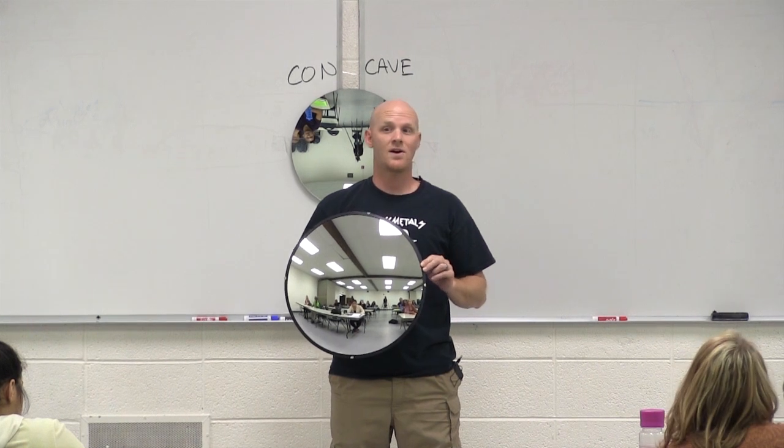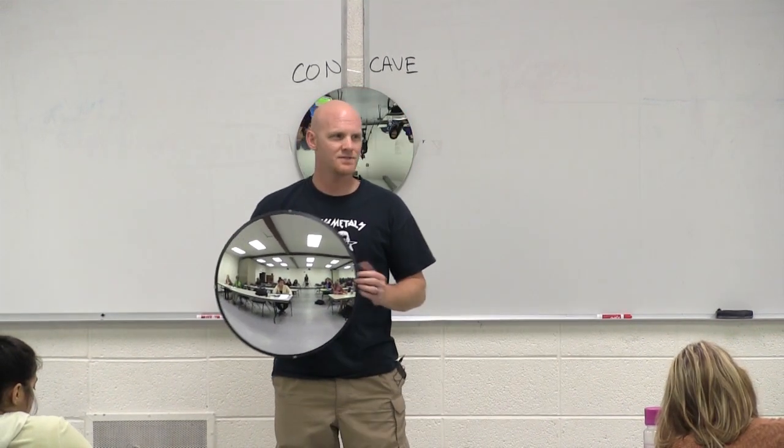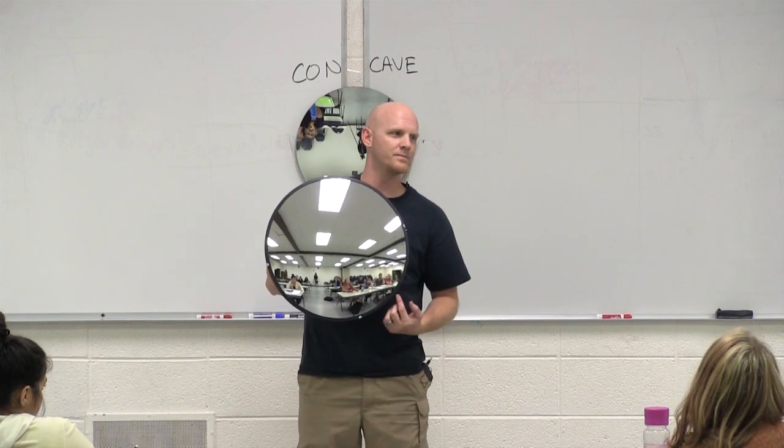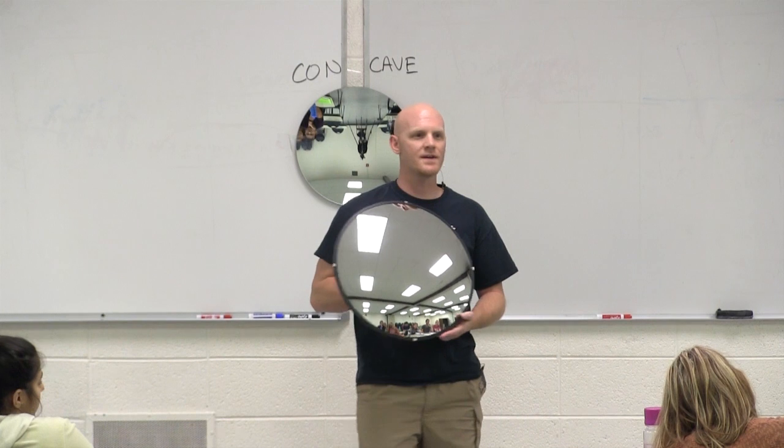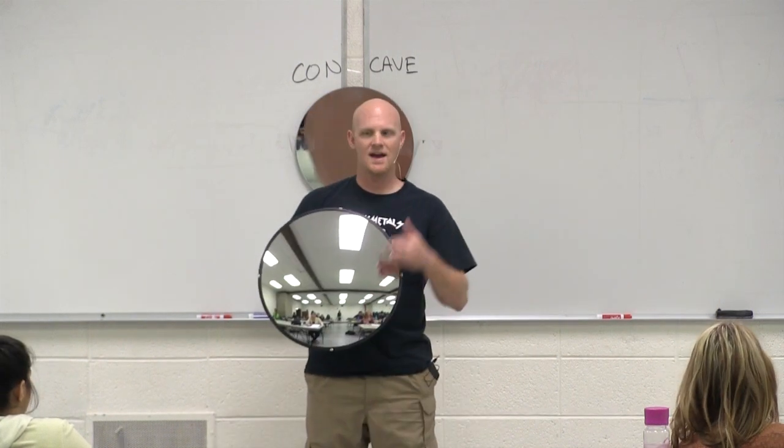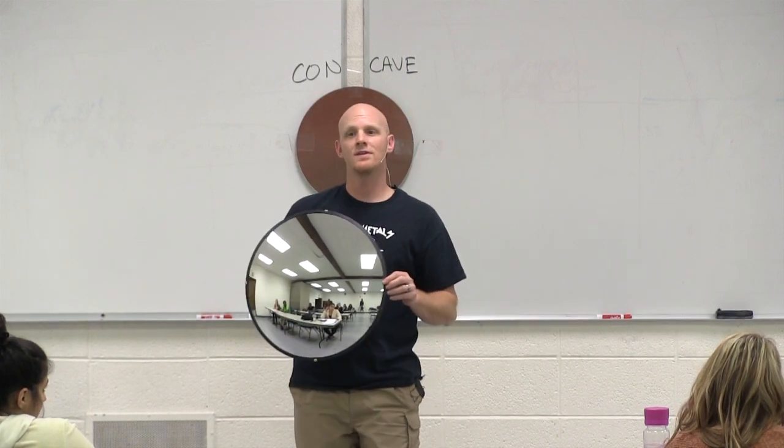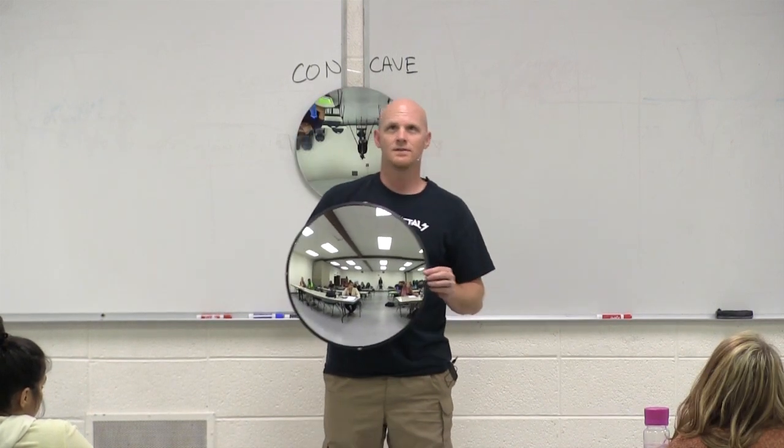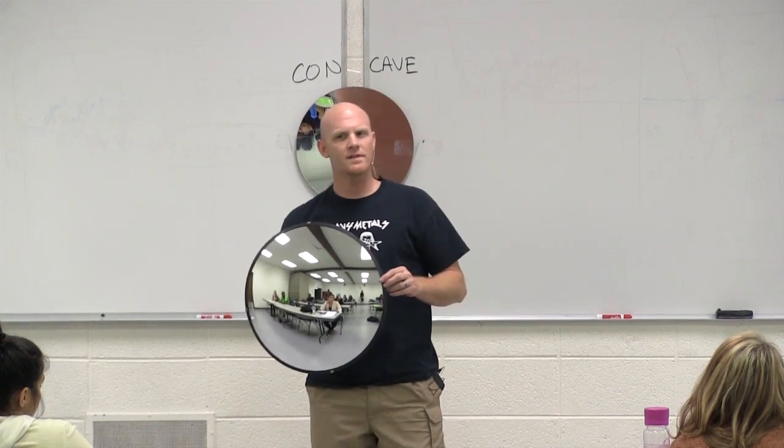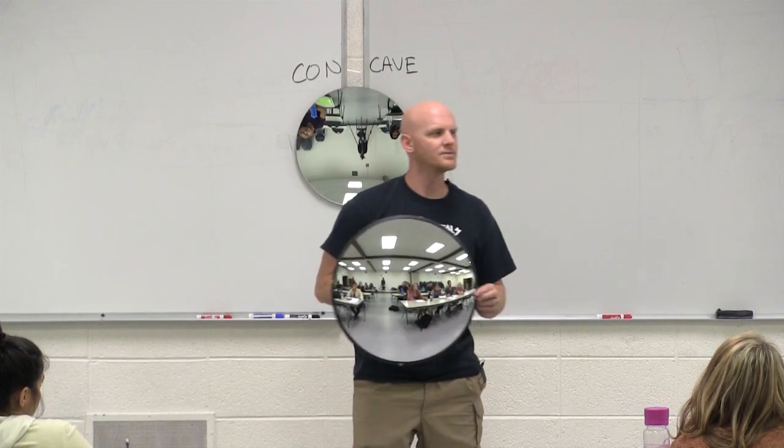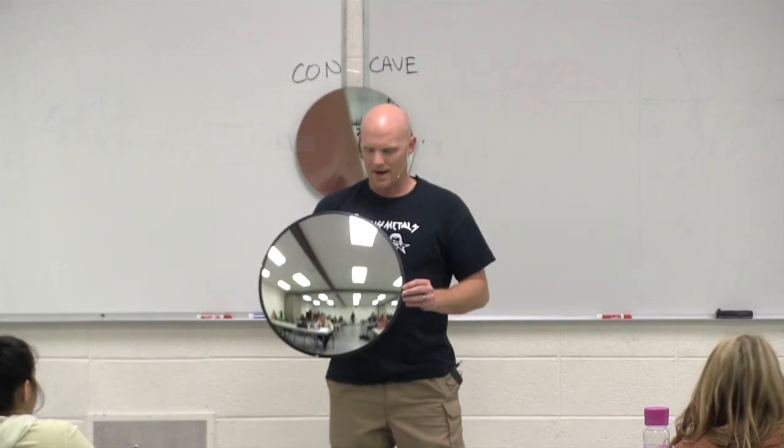So your car. If you notice, your passenger side rear view mirror often says what's written on the bottom? Yeah, objects are closer than they may appear or something like that, right? Because everything in one of these lovely convex mirrors appears farther away than it actually is. So did I get that backwards on the convex mirror with the car? Objects are closer than they may appear. No, I think I get that right.